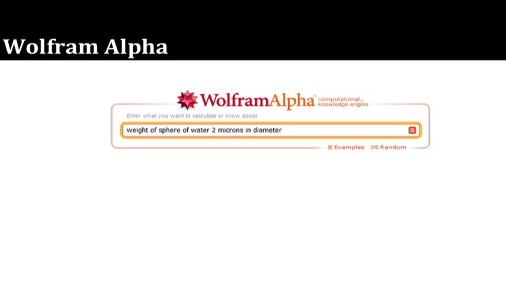Another system that's worth knowing about is Wolfram Alpha. You can go to the Wolfram Alpha site and learn all of their examples, but I just want to show you one to give you a flavor for how it works. Alpha is a great resource for doing science, technology, education, and math kinds of material. For example, you can do a query like this one: the weight of a sphere of water, 2 microns in diameter. I type that in, and it gives me this very nice result.